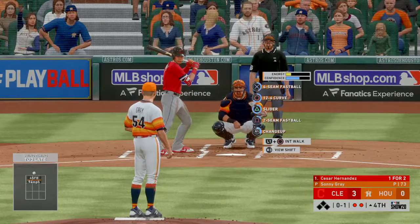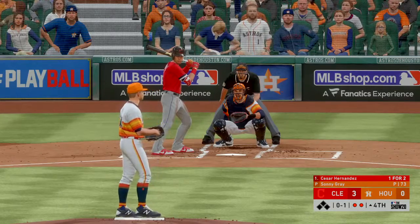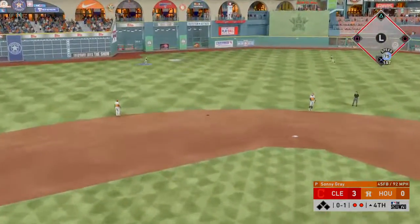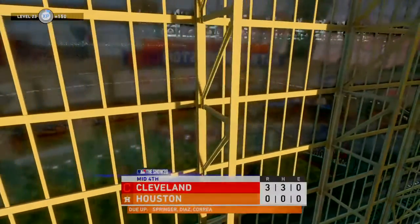No balls and a strike count. Hey, that's the modern game right now. North-south. Elevate that high fastball and bury stuff in the dirt. Completely different from the east-west we came up playing. Fly ball out toward left center field. Strong will get there, and he puts it away to retire the side.